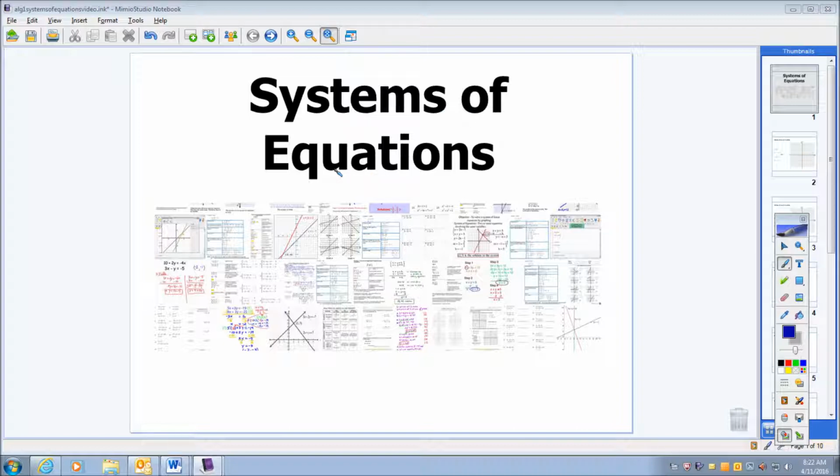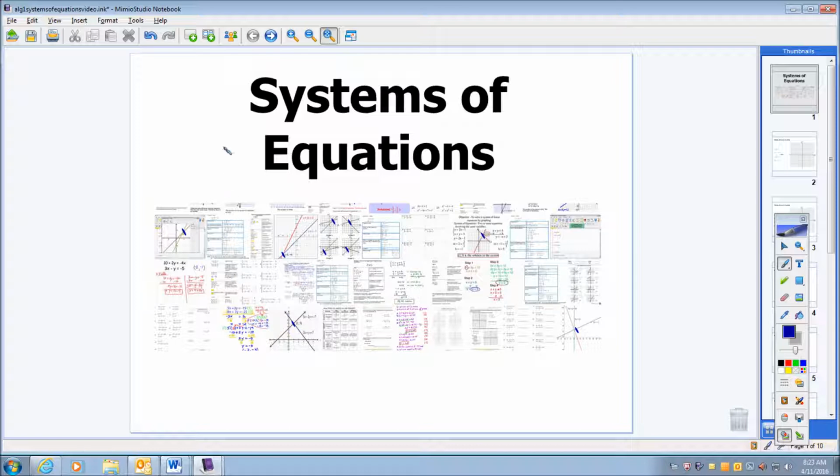So here's the general idea, and I just captured this from Google. If you look really carefully, you can see you've got two lines and they intersect right where that point is. That's actually the solution. You can see all kinds of points of intersection, and that's what the whole idea is. Where do two lines collide? And that's a specific ordered pair. So a typical answer would be like (3, -5) or (0, 4).